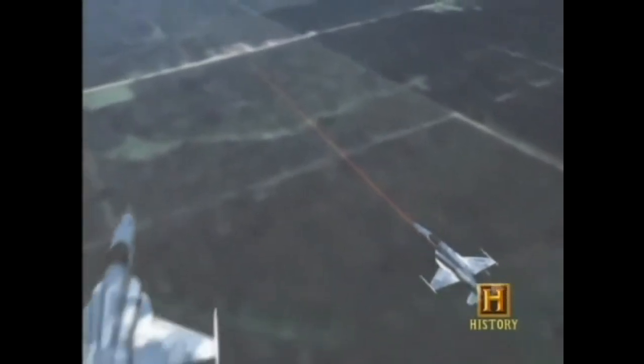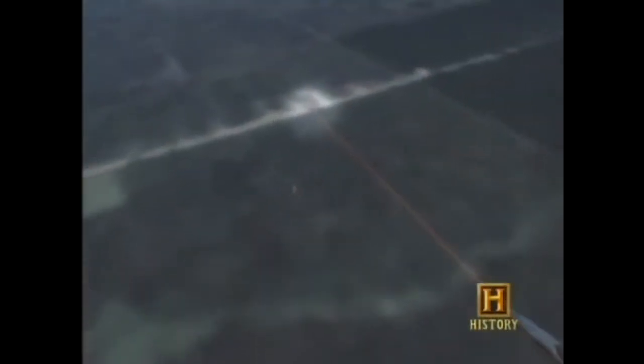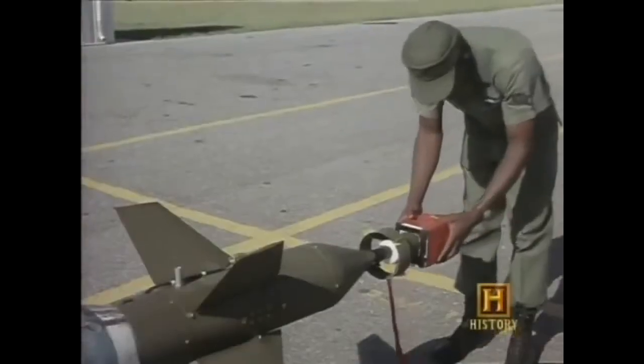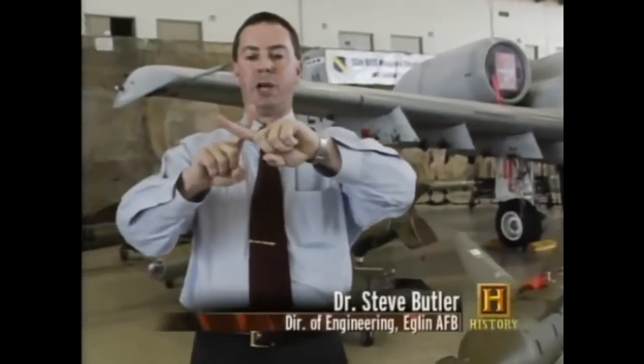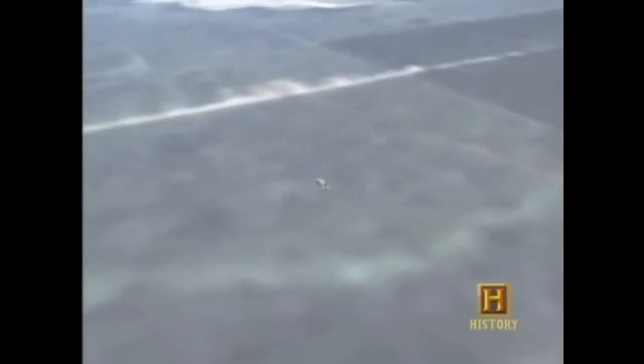The idea was simple: from a pointer or designator, a laser is focused on a target. Though invisible to us, to the sensor on the nose of the bomb it's like a flashlight in the dark. The sensor is screwed to the front fuse mount of a general-purpose bomb, using a 'birdie head' that free-floats in the wind as the bomb falls, keeping it pointed in the direction the bomb is actually flying. In the front is a quadrant detector with four laser receivers; if the laser spot on the ground moves to the top part of the quadrant, the bomb steers in that direction. The winglets go only hard left or hard right — 'bang-bang steering' — constantly correcting the bomb's course all the way to the target.